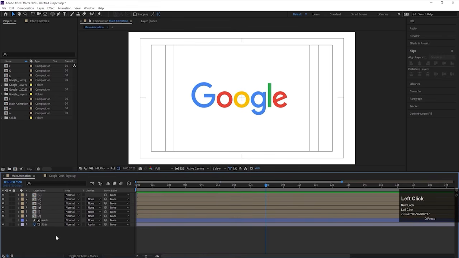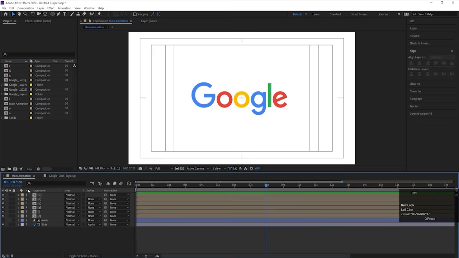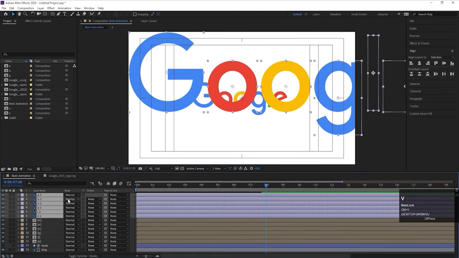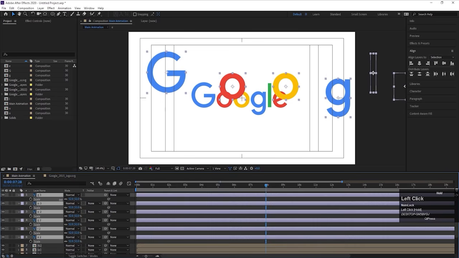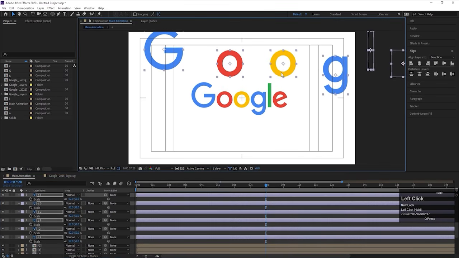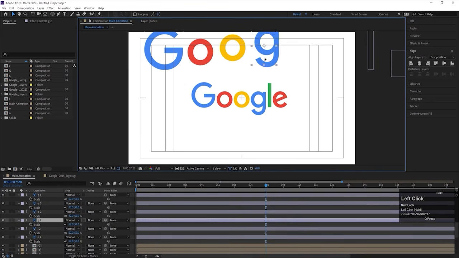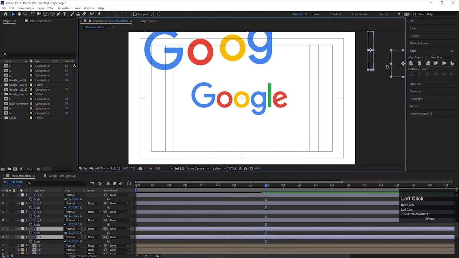Okay, and now what we are going to do over here is simply select this, hit Control C again, go over here and hit Control V. I'll press S for scaling and scale it like that, and simply move them over here. We are going to use these layers just for our color reference, nothing else. So I'll move them over here like this.